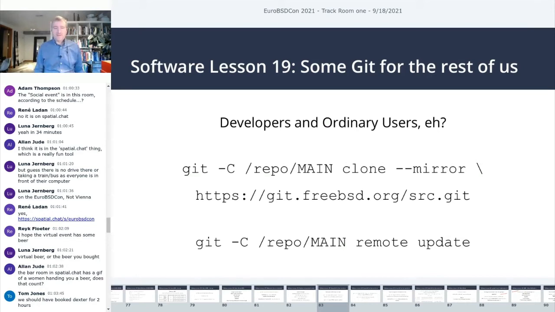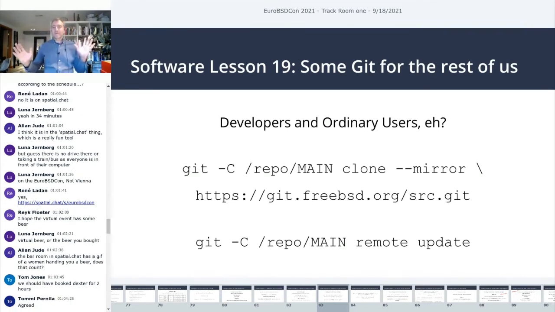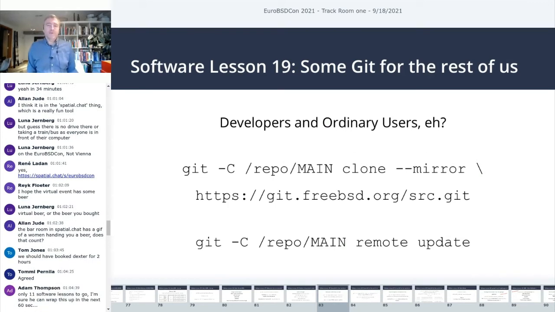And I keep hearing this false dichotomy of developers versus ordinary users. Well, yeah, there are committers, there are countless developers, 90% or 99% are users, and then there are independent users. And we all consume the source tree in some way. So here are some copy-paste useful Git goodies that took hours and hours to figure out that aren't super well documented. Hey, it's actionable, it's free to use, go for it.